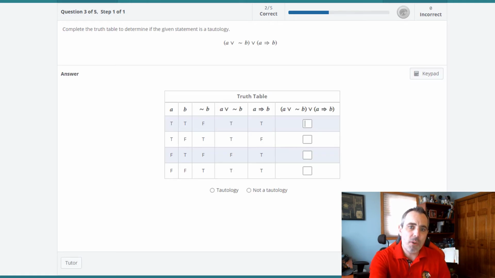Now we have one additional one that's a little bit more confusing for people, but the first parts of this I think are again straightforward. They've filled out this table with everything that we did before. Here's A and B. Notice B and not B are just opposites. A or not B is filled out right here. Then they did A implies B, right? That one's a little bit trickier, and I just want to explain that.